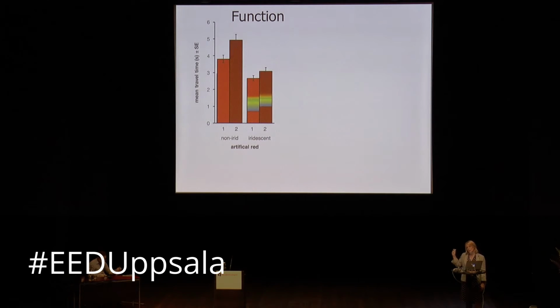But the real question is, that's not what a real flower looks like. I showed you that the tulip is not as good as a CD at making iridescent colours. What happens if I put the surface of a flower, of an iridescent flower, onto these red discs rather than the surface of a CD? And the answer was really quite surprising.